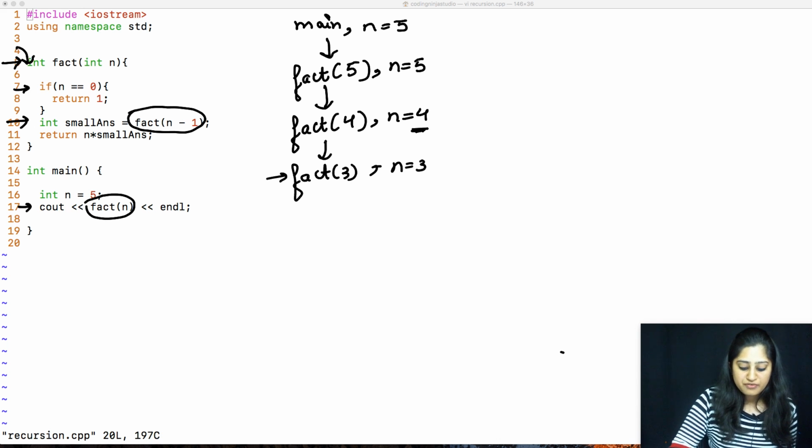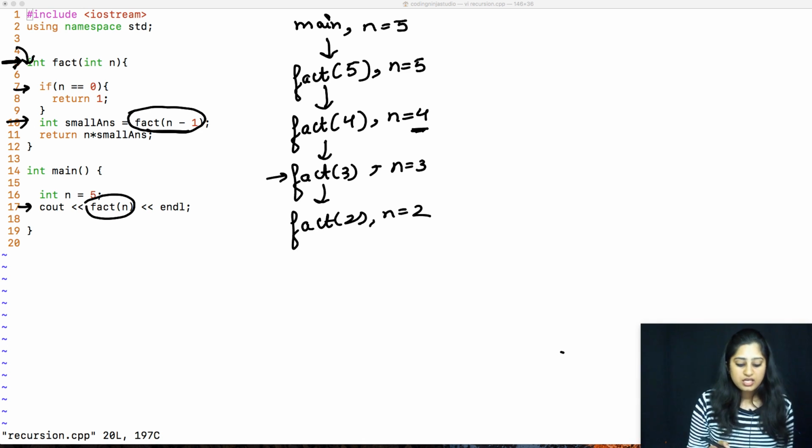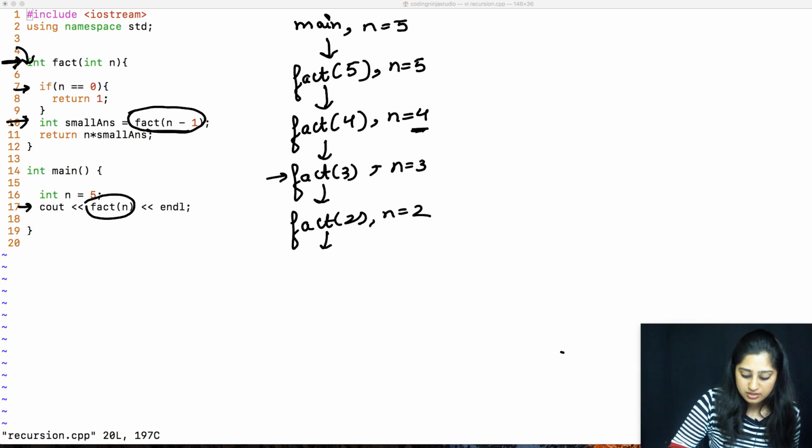Once we have called factorial 3, we will again start with line number 5. N is 3 now. Check if 3 is 0. No, it is not. Factorial 3 will say I need the answer of factorial 2 first. So we will have to stop and move to factorial of 2 with n value 2. Again the same procedure will take place. 2 is not equal to 0, so I will come over to line number 10. Now factorial 2 will say I need the answer of factorial 1 first. So the code for factorial 2 will stop here and we will start execution for factorial 1.